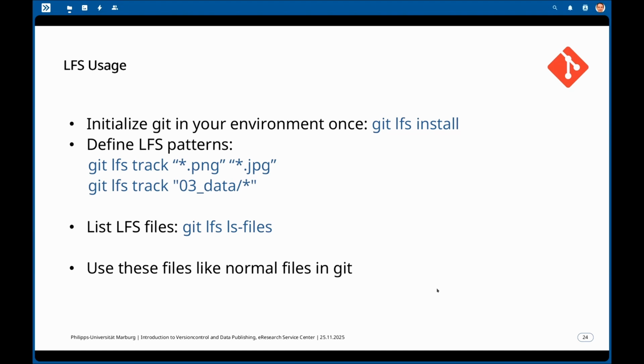If you have your big data, which is not a text file, and is always the same file type, you can tell Git LFS to use Git LFS for file types like PNG or JPEG or whatever your file ending would be. Or you can also tell it to track certain folders. Then Git knows for this folder, I need to use Git LFS.